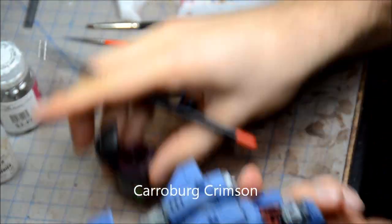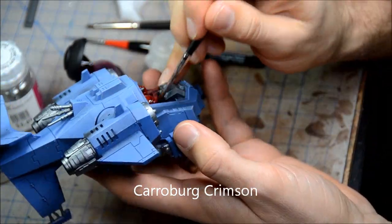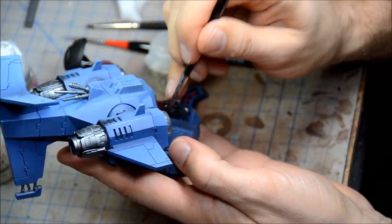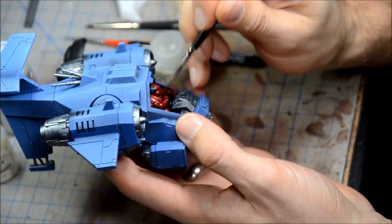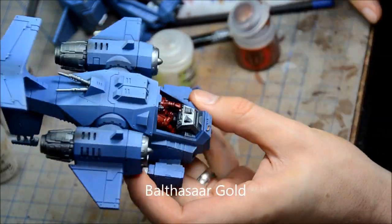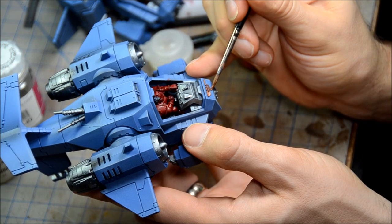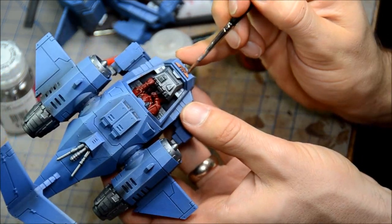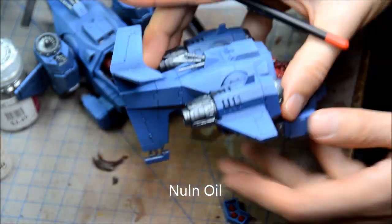Okay, and I'm going to wash that. As you can see, I used the red on the missiles as well, the missile pods, which I've magnetized. I used all the bits for the heavy bolter gun otherwise, and I figure that it looks close enough that if I just swap out the front piece, that's good enough. Okay, putting a little gold on that front eagle there. I didn't see any other gold that I did on it, so that's all there was.